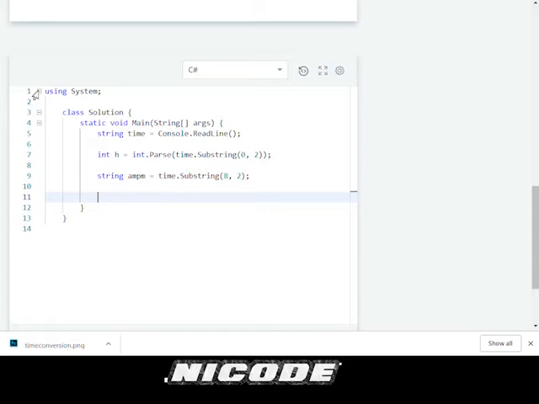So next we're going to write our first if statement. This if statement is going to test for the possibility of whether the time is AM or PM.